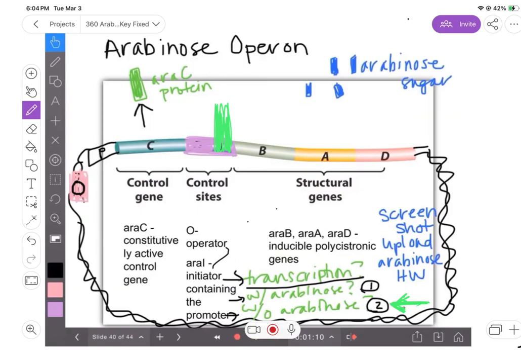All right, friends, Arabinose Operon. The key to our little homework question about what happens if we mutate the operator so that we move it, right? We cut it out of its normal spot next to the araI, right? It used to be here. I'll make it little dotty, dotty, dot. But we actually cut this whole piece of DNA out and we placed it over here.